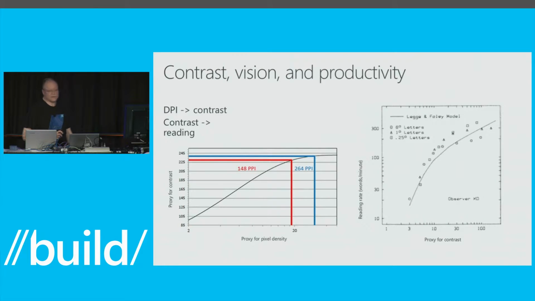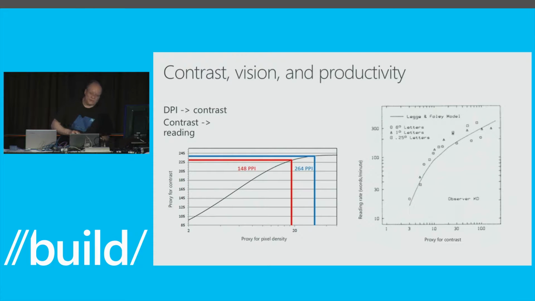Here's a couple of interesting charts I got from one of our designers on the visual display front at Microsoft. The one on the left is a graph showing that as you increase pixel density, and the x-axis is a proxy for that, the effective contrast also grows, at least up to a certain point. You can see that as you start to get close to 250, 300 dpi, you pass the point of diminishing returns. But there's definitely a region there where just increasing the number of dots per inch definitely increases the contrast. So that's basically a way of measuring what was pretty obvious from that picture a second ago.